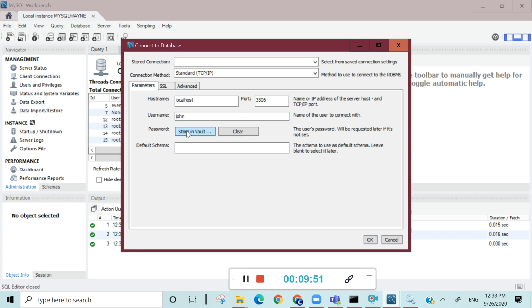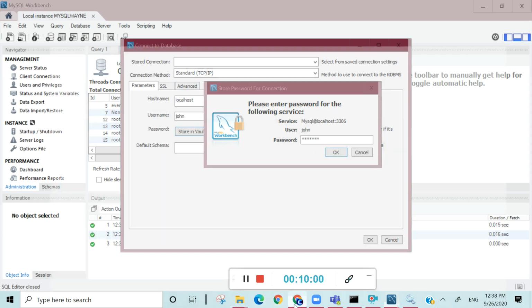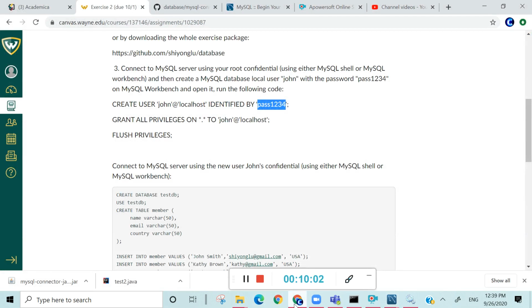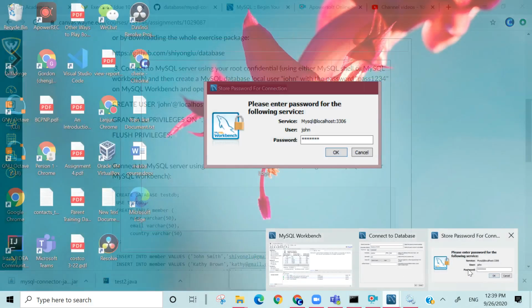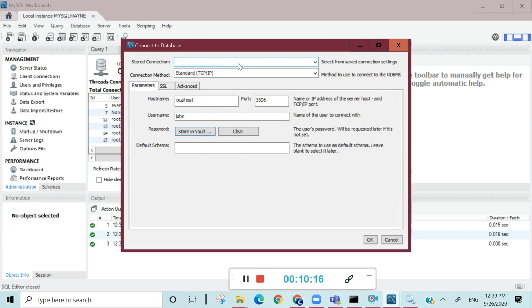And the password. Double check the password. I should just copy it. See, and then come back to here, and then okay.